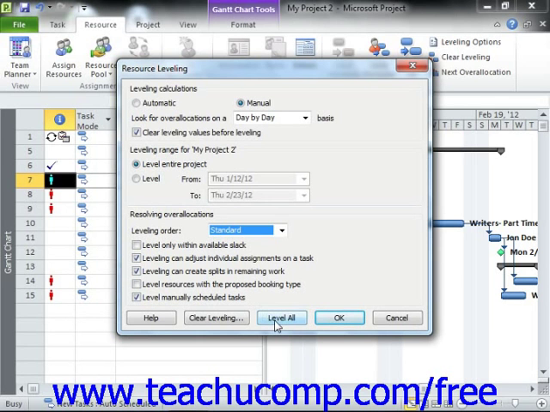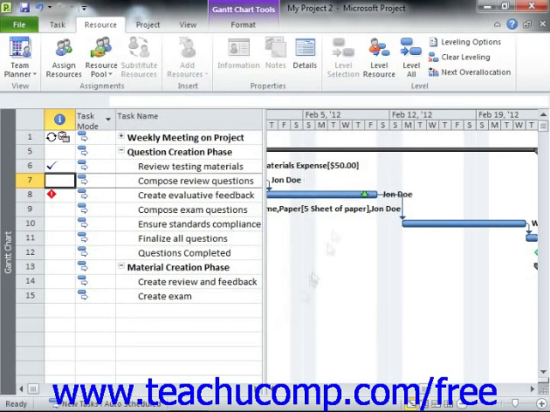Next, click the Level All button when you're ready to level the entire project file. Doing this corresponds to clicking the Level All button that appears in the Level group on the Resource tab in the ribbon. Also note that you can choose the Level Selection and Level Resource buttons in this same button group to level a selected task or resource within your project file if you wish to manually level resources one at a time. If you decide to manually level each resource or task individually within a project file, you can also use the Next Overallocation button in this button group to select the next resource overallocation to resolve.